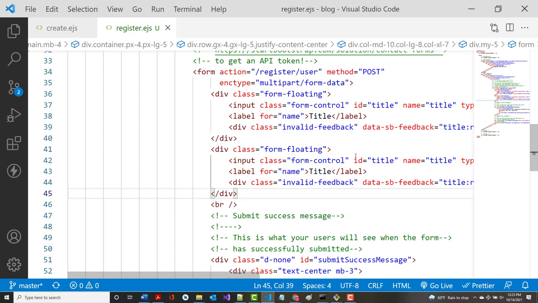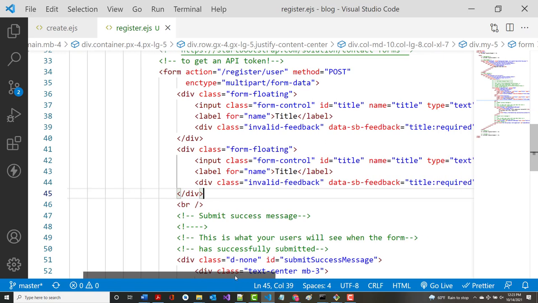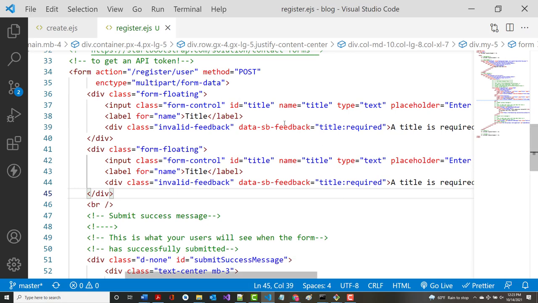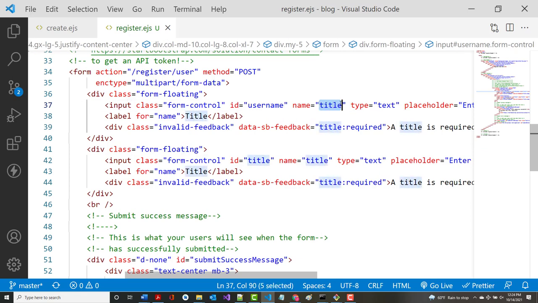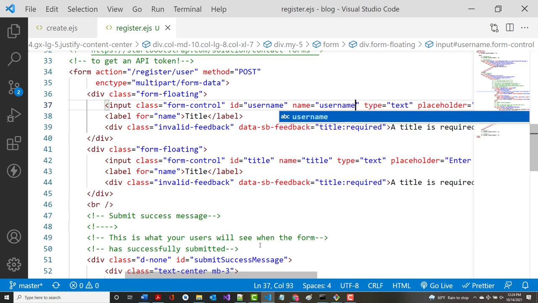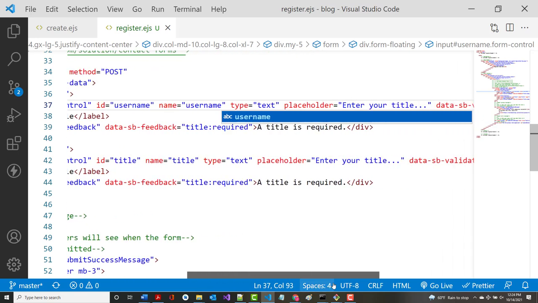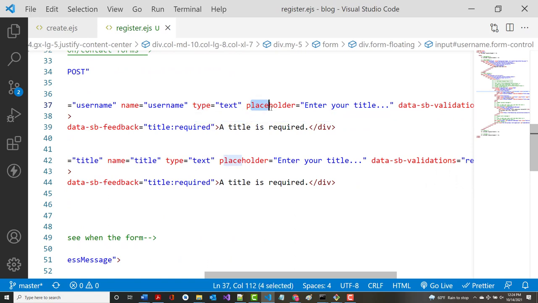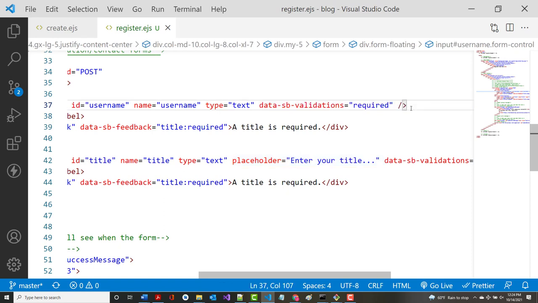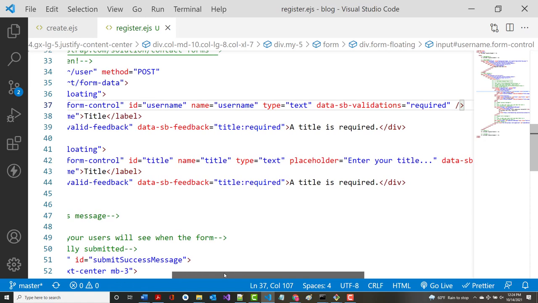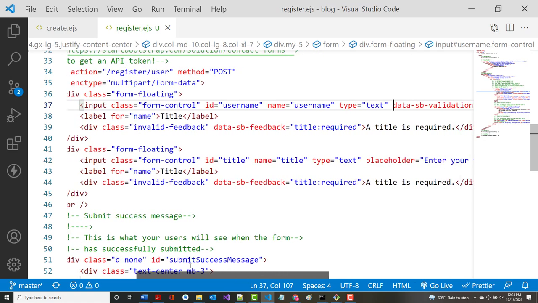All right, so what do we have to change here? Well, let's just take it from the top. I'm going to move all this over so you can basically see everything. All right, ID, we don't want that ID to be title anymore. It'll just be username. The name will be username. All right. Now, it's a simple login screen, so I don't even think we need this placeholder, to be honest with you. If somebody's registering and they don't have a clue as to how to register, they probably shouldn't be registering anyway. Maybe you disagree with that. Maybe you agree. I don't know. But so I just did that.